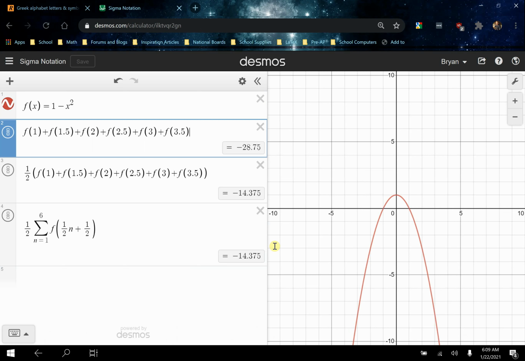Now, I split the fraction apart. I'm not quite sure why I did that, but hopefully you can see if you put the fraction together, it's n plus 1 in the top over 2. F of (n plus 1) over 2 with the 1/2 I factored out front for clarity, and you can see we get the same answer as if I had written it before. To do sigma notation on Desmos, by the way, you just type in SUM, and as soon as you type it in, it gives you that sigma there.